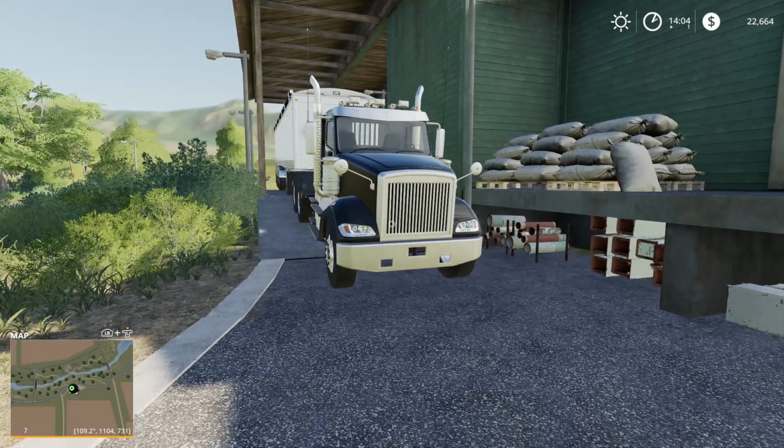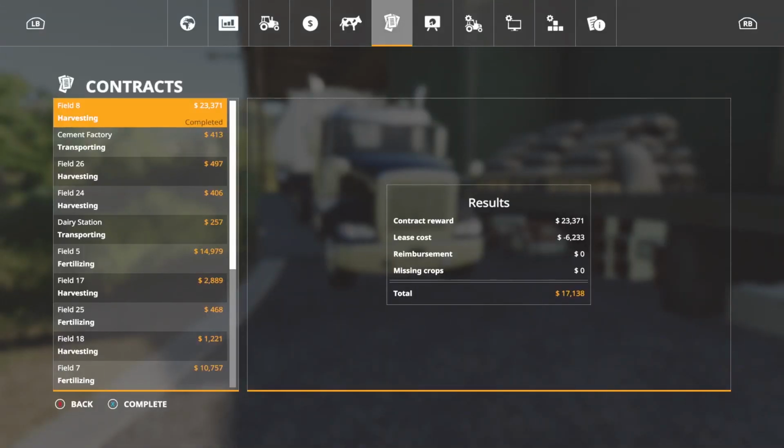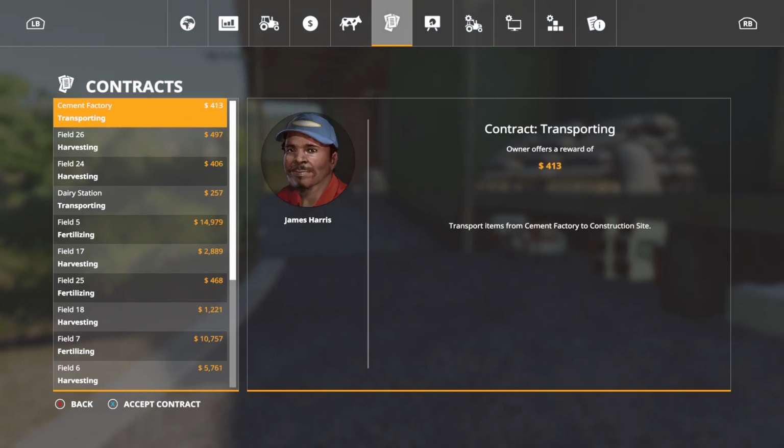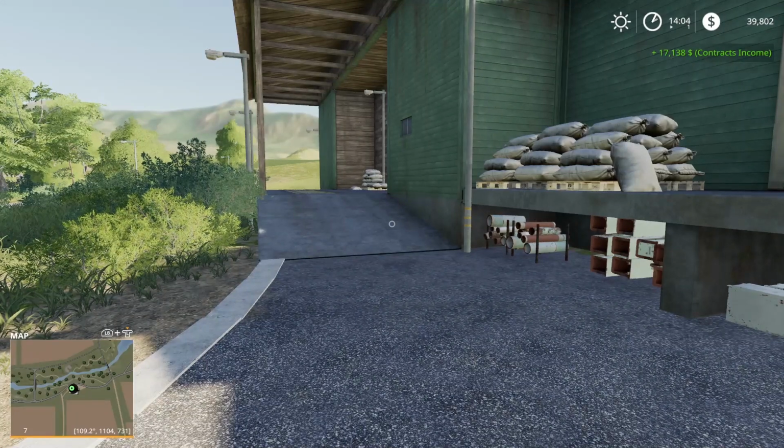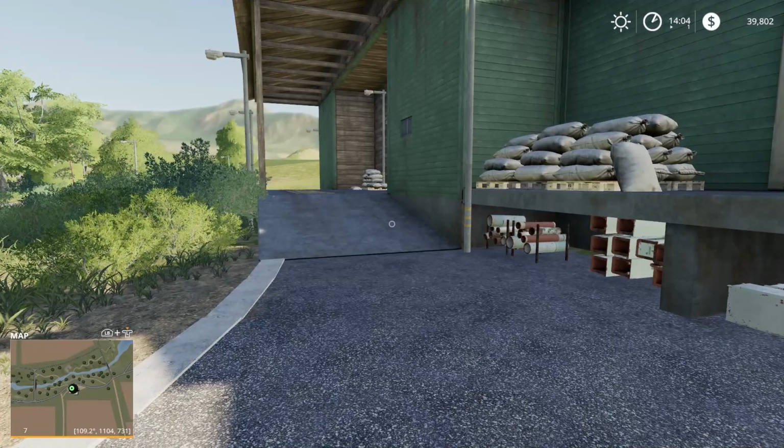In any case, let's go ahead and complete this contract. We'll get another 17,138 right now. And that brings us up to 39,802 after just 2 contracts, or 2 missions, 2 jobs, whatever you want to call it. I guess it says contracts income up there, so 2 contracts. And for roughly 4.5 hours, give or take, maybe 5 hours worth of time. So that's not bad at all.